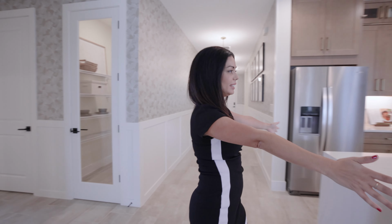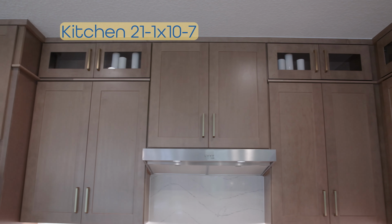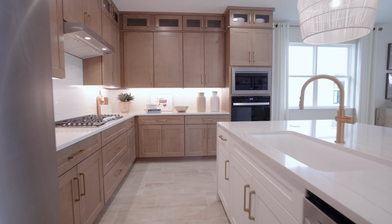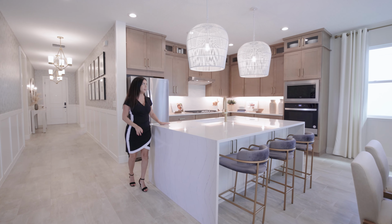Okay, so now we're gonna head out back to the main living space, but first check out this gorgeous kitchen. Stunning. This has a big island, really beautiful pendants, huge pendants. Y'all know how I feel about those stack cabinets. And they did it in the natural wood color, which is really big, really popular right now. And I like how the wood kind of ties in with the furniture. So everything matches, it flows, really pretty.